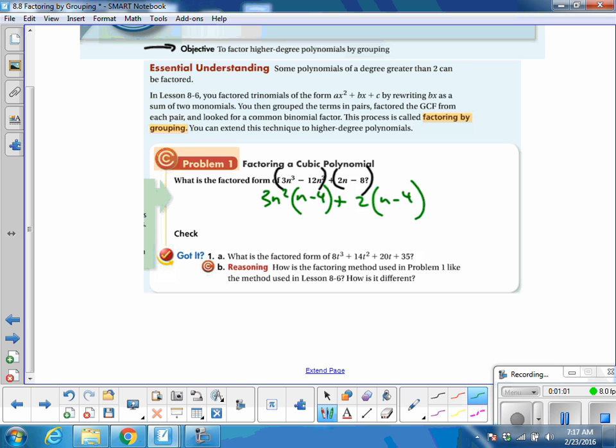And when I do this, that actually shows me my two different terms. So there's my first grouping, which is 3n squared plus 2, and I can see my second one here, which is n minus 4. So when I'm grouping, I'm again looking: is there anything I can factor out of the whole thing? And if not, can I do some grouping and factor within the groups? So why don't you go ahead and try that with the got it here. Press pause and give it a try.